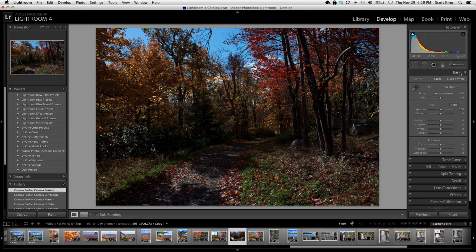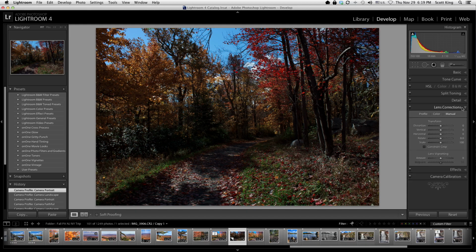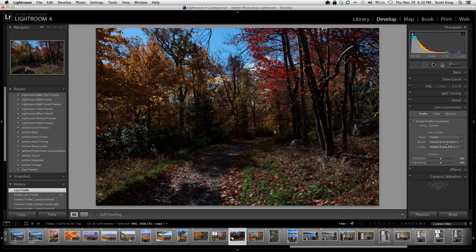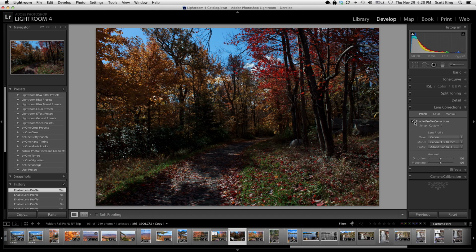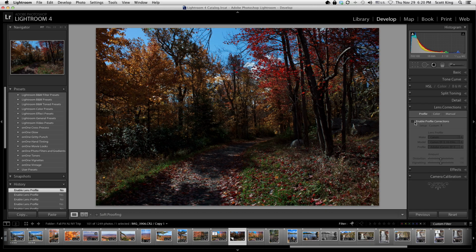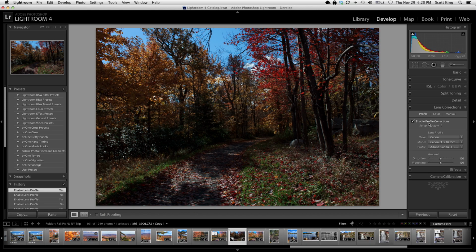So where you want to go next after you get your camera calibrated, for me anyway, is I always go to lens correction next. In this case, this is a wide angle lens that I was using, so there's going to be a little bit of vignetting, and there's probably a little bit of warping. So if I select Enable Camera Profile, I'm going to select Canon because I was using a Canon camera. It's going to automatically see, watch this. If I unclick this, notice how it bubbles? It almost looks like there's a little bubble right here, right? Boom, it fixes that. It's just what happens when you shoot with a really wide angle lens.